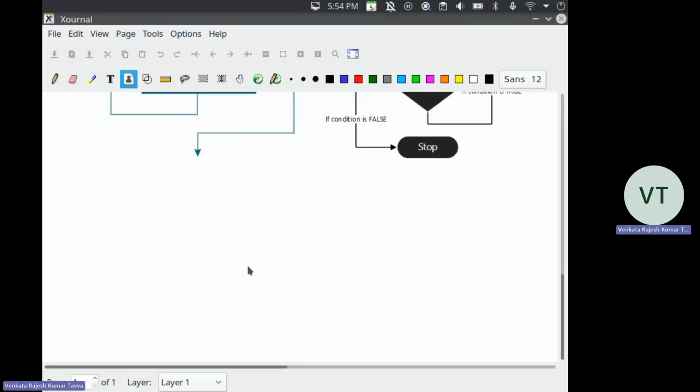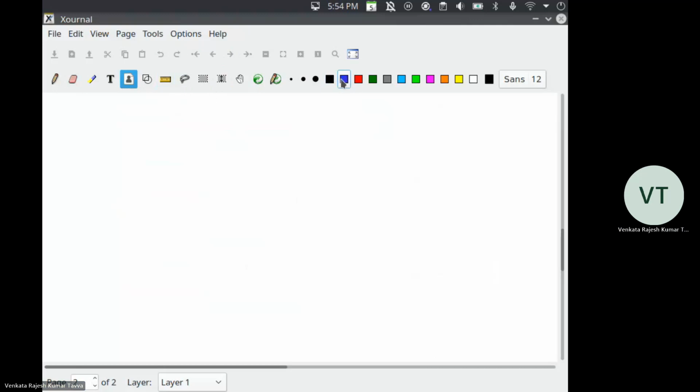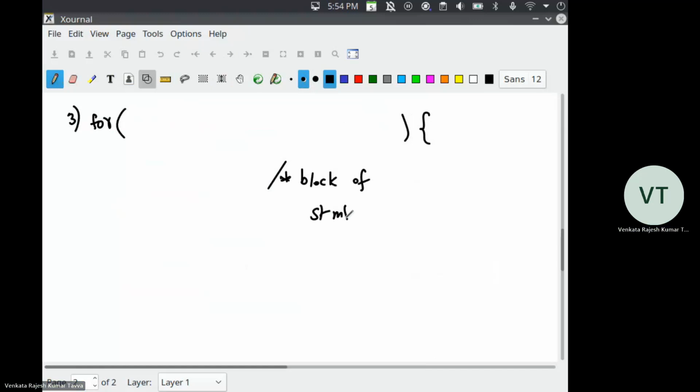Then finally, we have for loop. So in the for loop also you have a condition and then a block of statements.